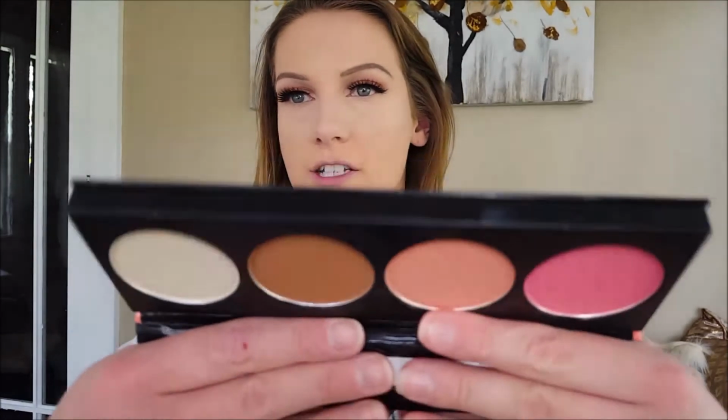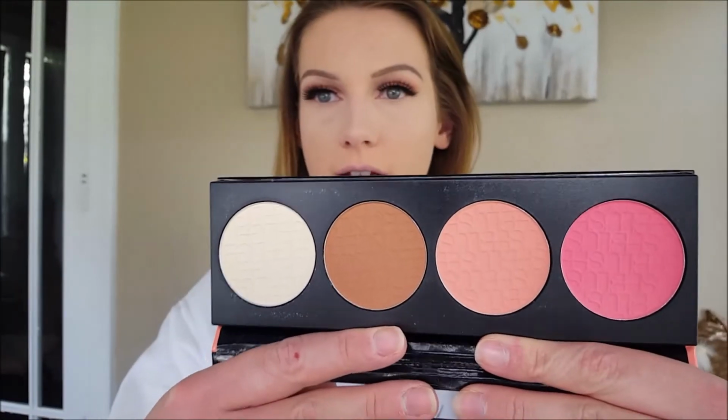The bronzer that I have is in this LA Girl palette, and there's a couple different shades. I don't even remember what they are. There's no name on this, but this is just the one that I got because the highlight looked the lightest compared to the other ones. You do get this weird little mirror in here, but whatever. I am going to use one of these brushes to apply the bronzer to my skin.